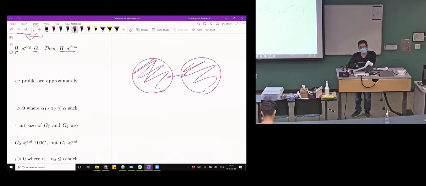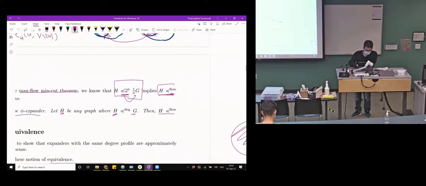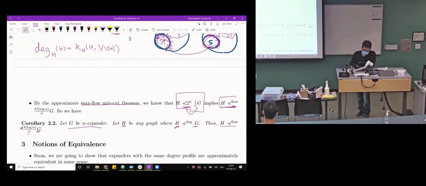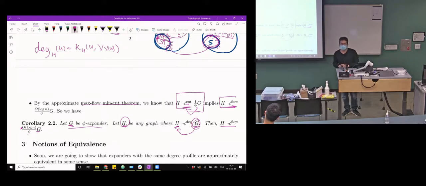I'm just saying that if you have any graph H, and G is an expander, and the degree of G is big enough compared to H, then not just the degree, but the whole of H is going to be embeddable into G. And every cut of H is going to be at most that cut in G too, for every cut, not just degree cuts. Yes, I was just saying G needs to be an expander, then only this will be true. Yes, I assume that G is an expander.